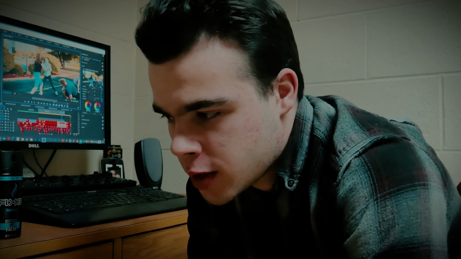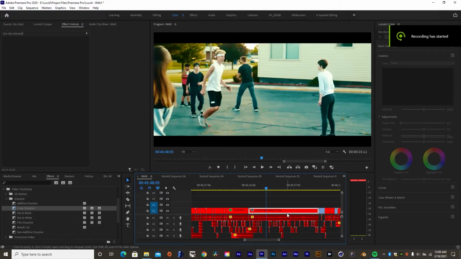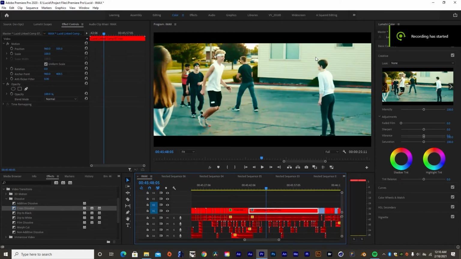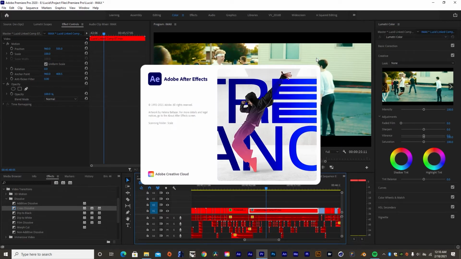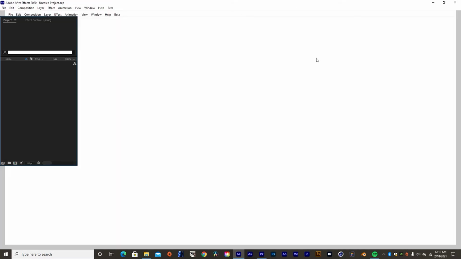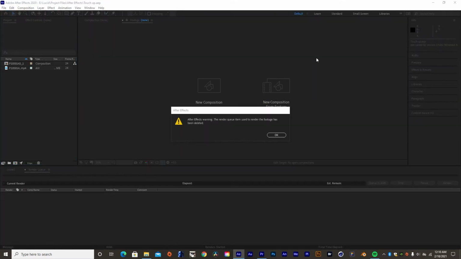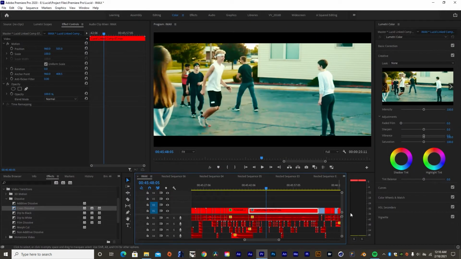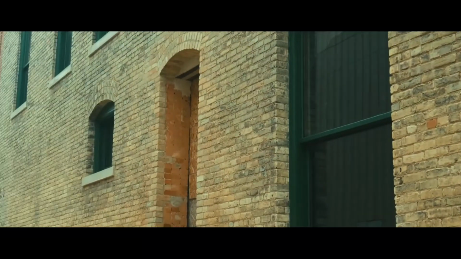So on further development, I am finding that I think this might be kind of a dead end. To break it down, there are a couple shots that I sent to After Effects to smooth out and make them not so grainy, especially the ones that I had to really heavily color correct to make it look like it was filmed at an earlier time of day. And when I went to the project file, it turns out I had deleted the footage. And I did the same thing with the bit where Noah is bending all the buildings in the alleyway that we see a couple times throughout the film.